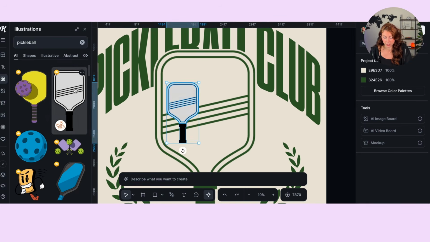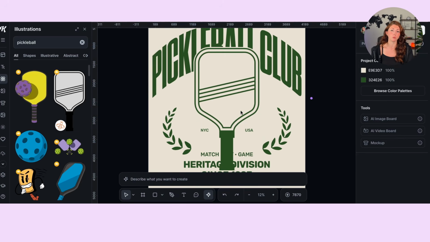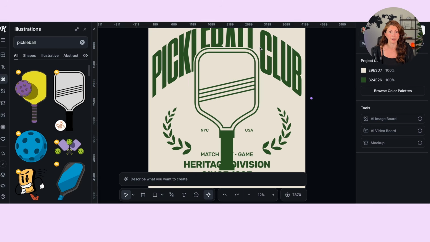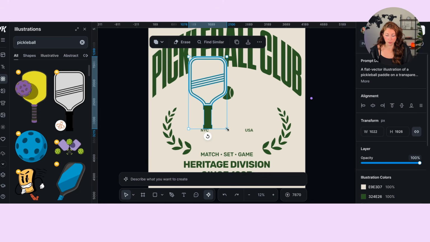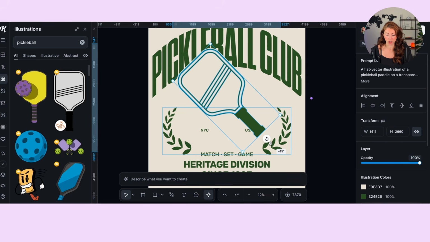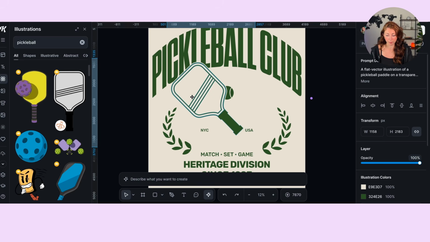You can see if I didn't do this, it actually comes in as black, but because I hit replace, it's trying to pull in the same kind of visual elements of this design, so it still fits into my design here. I can go ahead and just move this around. Maybe I kind of want it in a similar fashion that the tennis rackets were. So this one I'm gonna have to build out a little bit more manually.